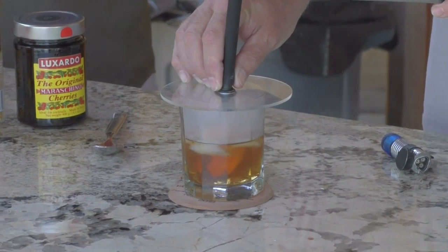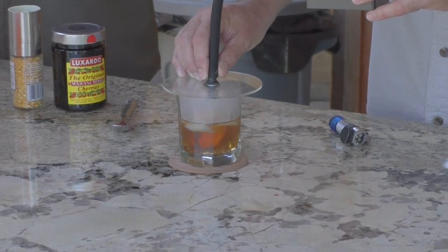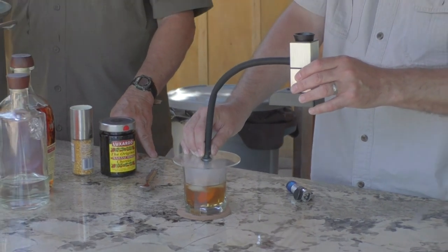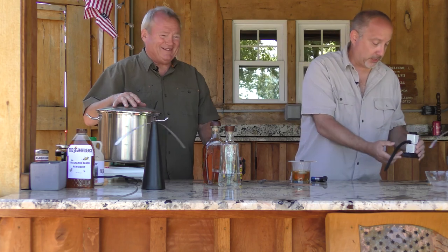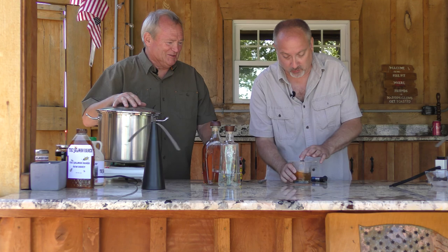And it takes the smoky taste of the oak burning and puts it into the liquid, puts it into the drink. Wow. Now, do we both get a chance to try this? We can. So we're going to swish that around and let the smoke get in there a little bit.